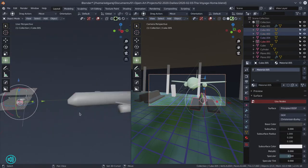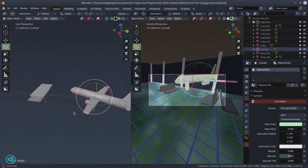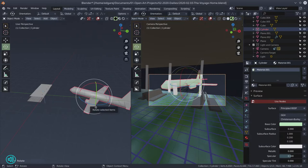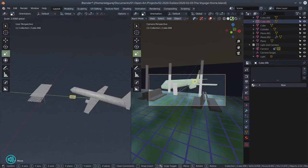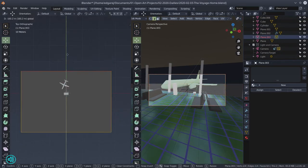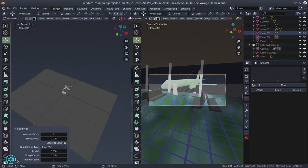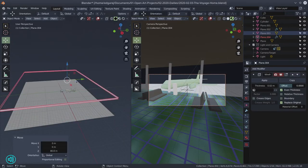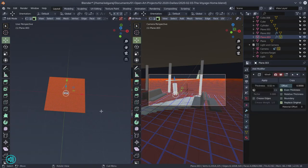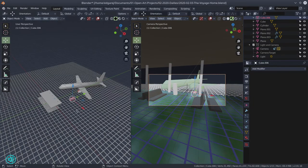to help me create a reference for the human, like how big the human is going to be compared to the plane. That's what you saw me do right after I finished the plane. I created this cube that's about 6 feet tall, which you can see in the scene right now. It's inside the airport now. But when I first created that cube, I put it right next to the plane so that I could tell myself, okay, that's how big a human is going to be in comparison to the plane. And as soon as I had that block, I put it inside the airport, which is pretty much in the foreground. You can see I already finished blocking out the chairs and the windows and the person standing outside the window looking at the plane.